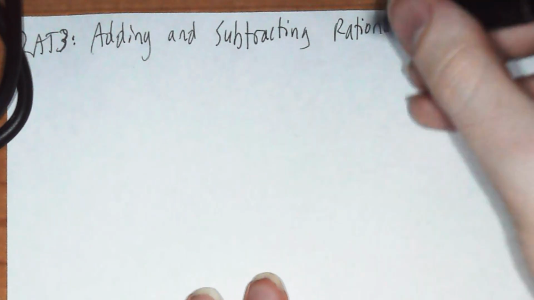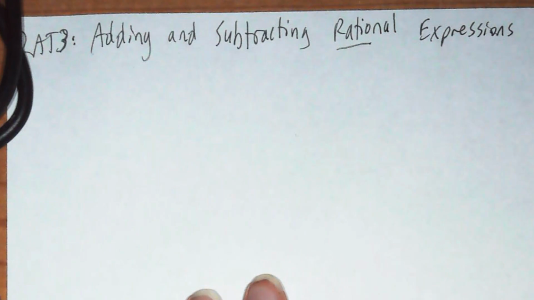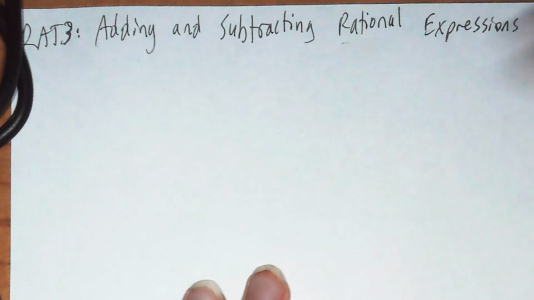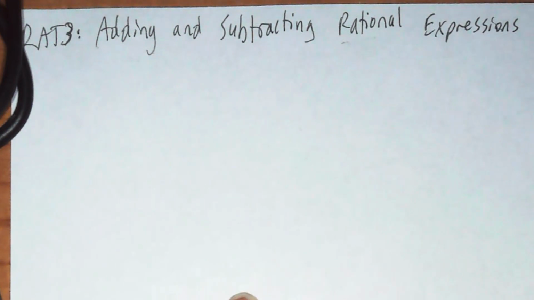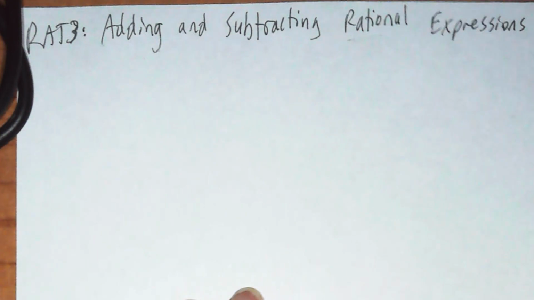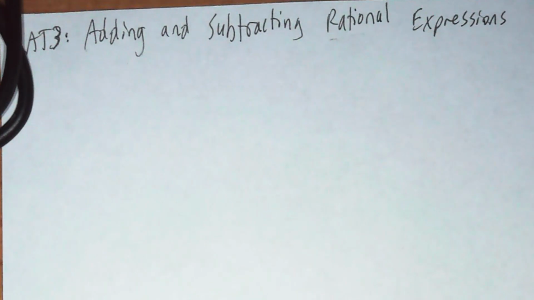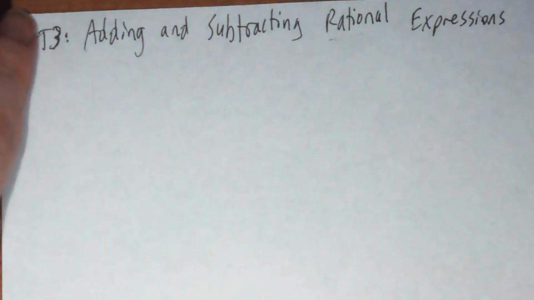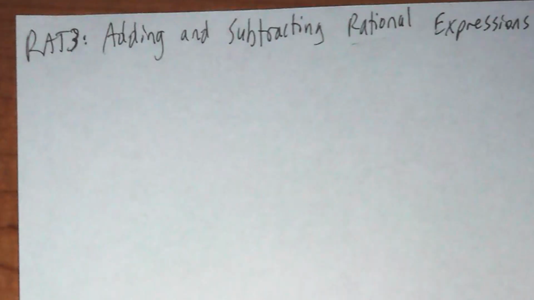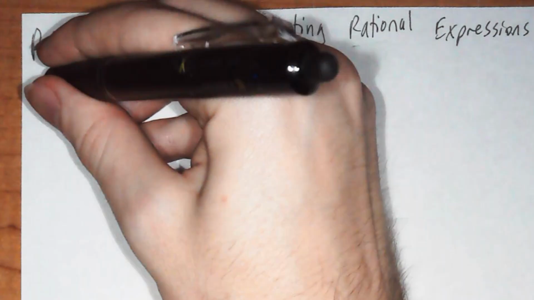Now, if you remember, rational expressions, because it has the word ratio in it, it implies that we're dealing with fractions. And because we have expressions, we're dealing with variables as well. Now, because we are adding and subtracting fractions, things are going to get very complicated. Adding and subtracting fractions is significantly harder than multiplying and dividing fractions, unfortunately. Why is that? Well, the key concept here.